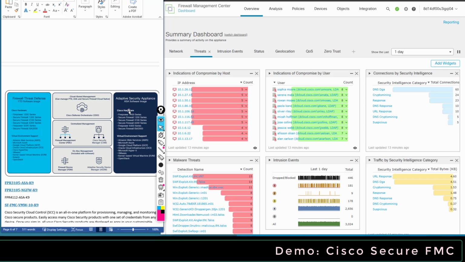This is for internet edge and DC, and it's very high performance, right? And then finally, the 9300 series, between 55 and 190 gigabits per second, and these are of course for service providers and data centers. It's got a lot more, like DDoS mitigation capabilities, and it even supports 1.2 terabytes of cluster throughput.